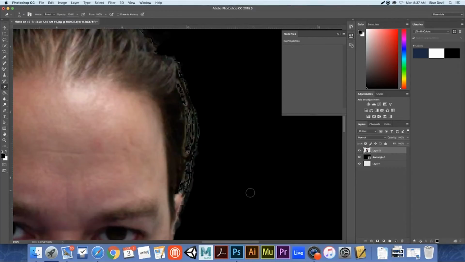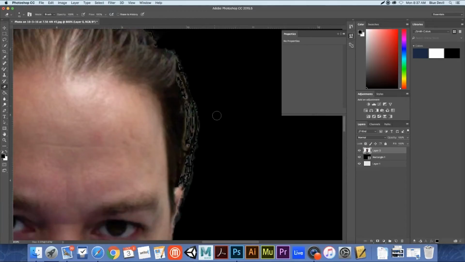So now I'm still in this process of working on erasing pixels that I don't want, and I've switched back over to my regular eraser tool. You just click down and hold down on the eraser tool, and then you can pick up and down as to which tool you want. So it's right here. You click down and hold down, and then you can switch to whatever you want.